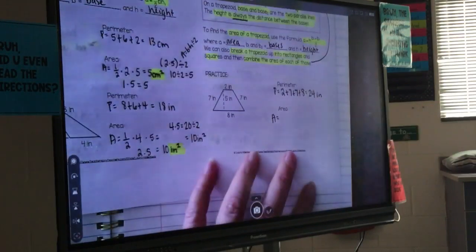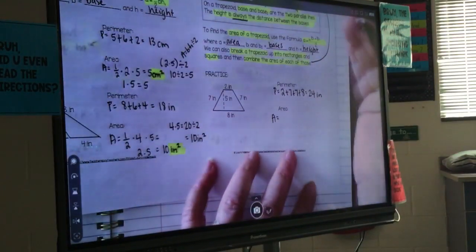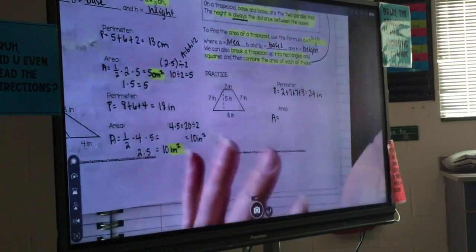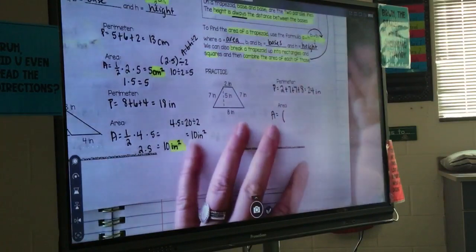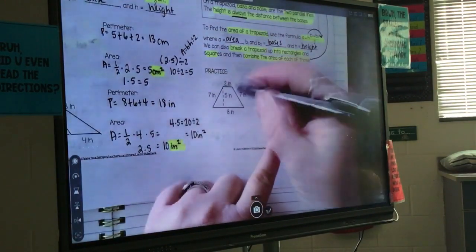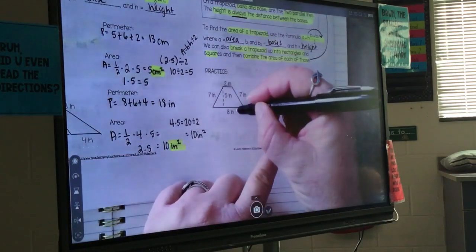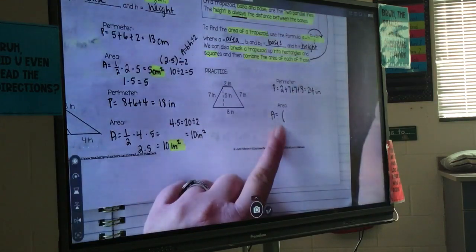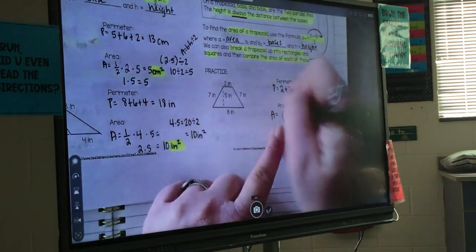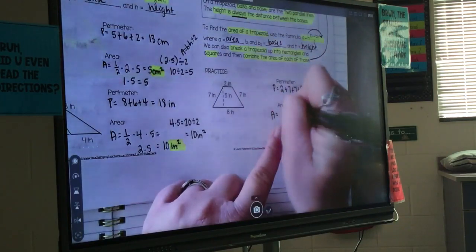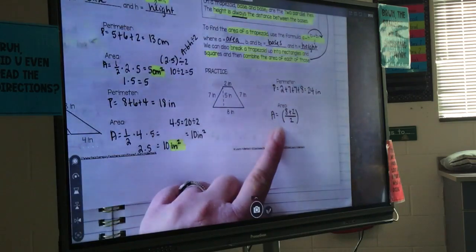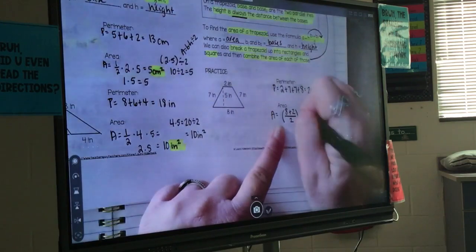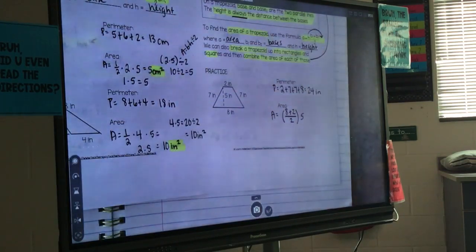So it says the height times the base 1 plus base 2 divided by 2. We're actually going to move the height to the back side. And in parentheses, that's where I'm starting. So base 1, doesn't matter if it's the top or the bottom. Which number do we want to put first? The 8 inches. Okay, so 8 plus 2 divided by 2. And then what is our height? What number are we using for our height? 5. All right, so this is just simply an order of operations now.